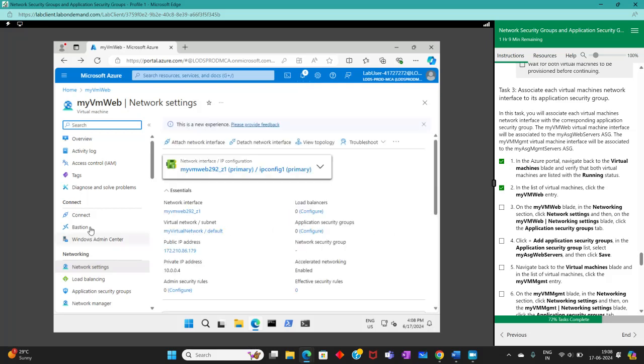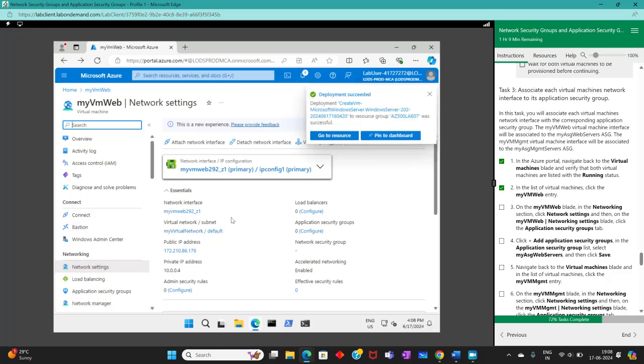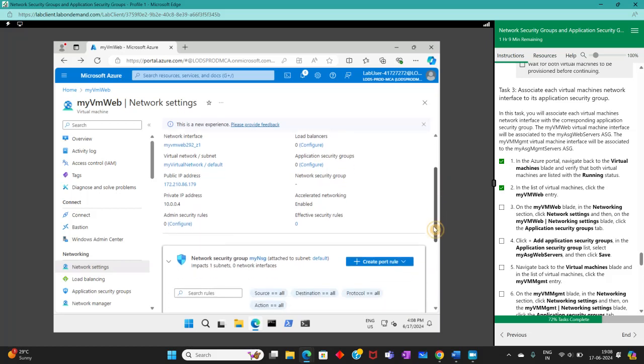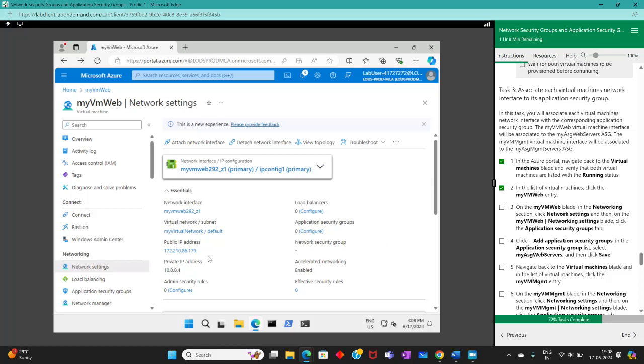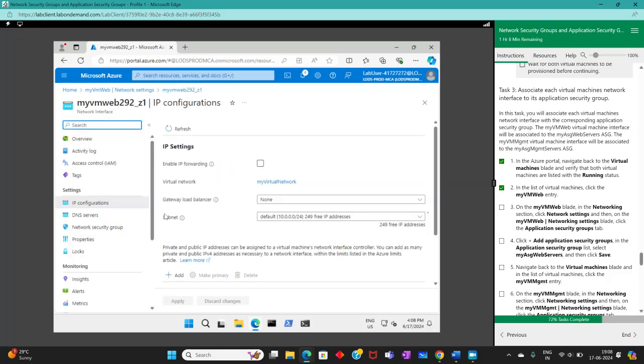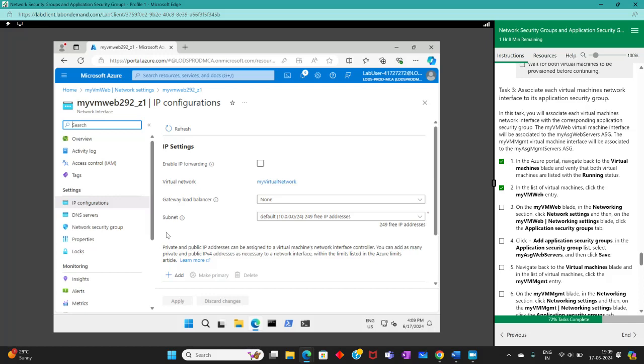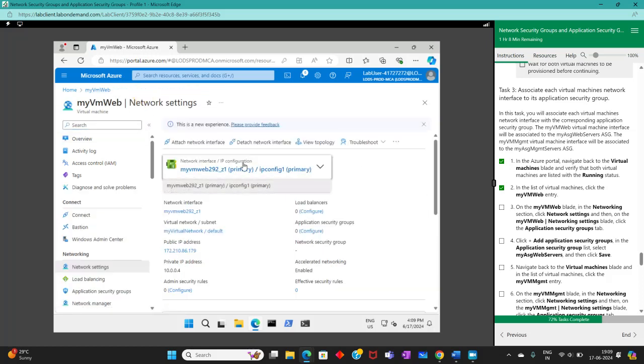Going to My VM web networking settings blade, click the application security groups.